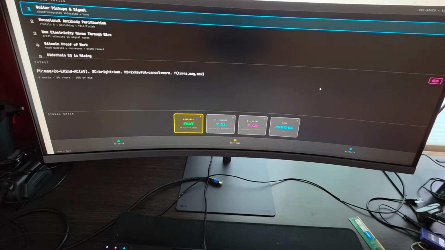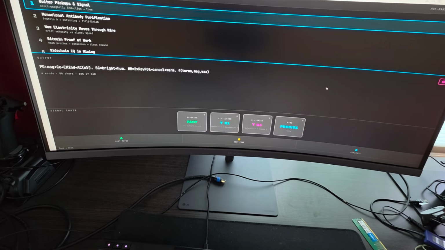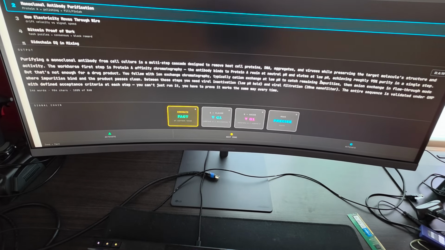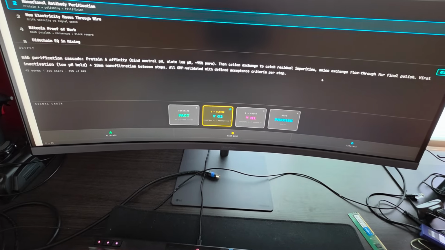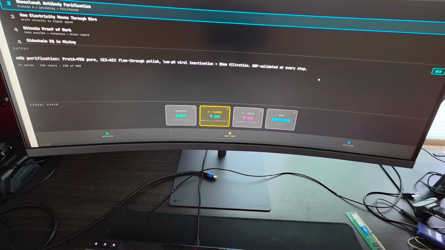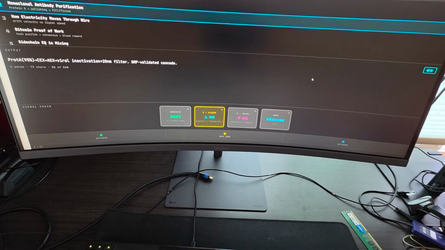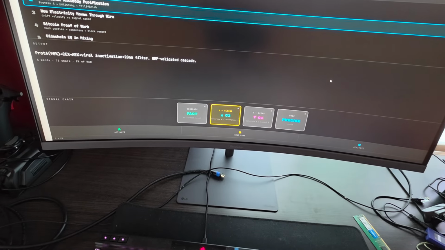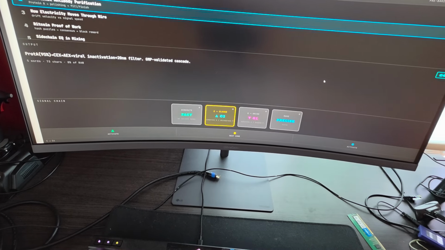Let's try one more. Different topic. So this time we'll go to a science topic. Monoclonal antibody. Purifying a monoclonal antibody from cell culture. Monoclonal antibody production is a multi-step cascade. MAB purification cascade. MAB purification, and it actually just describes the cascade. Now it's just assumed what we're talking about. If you know these steps, you know what this is. You don't need to be told.